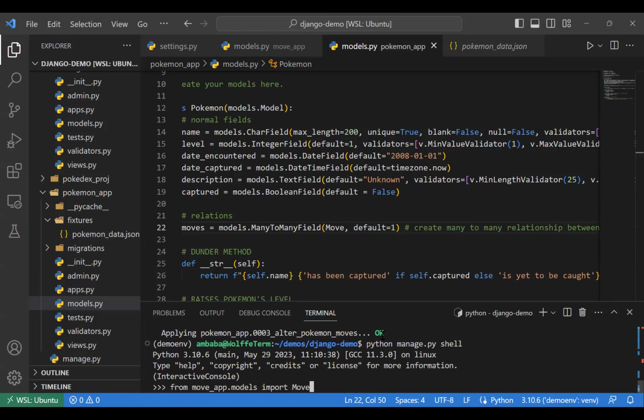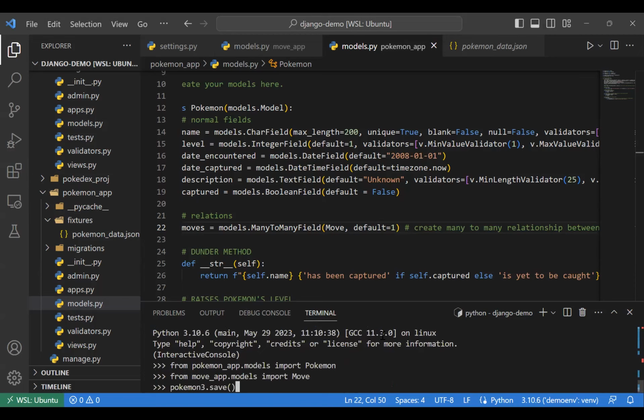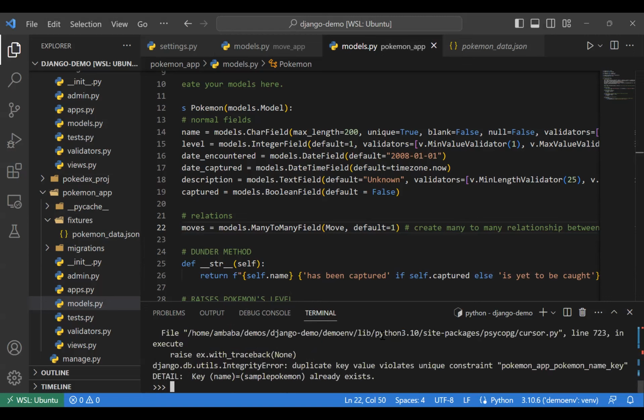Oh, I have to import everything. So we'll go there, then import that guy, and we'll just double check our Pokemon 1, and then we'll print out Pokemon 1. I think Pokemon 1 already has the relationship from when we added it earlier. Oh, that's true, actually. We'll have to create a brand new one. Okay, well, we'll just do the same thing that I did last time. So we'll say we're creating this new Pokemon. We'll just make sure that this guy is going to get saved.